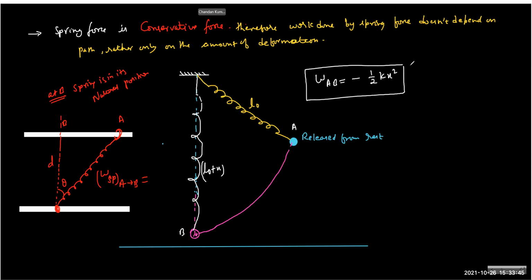So I hope you can answer it. What is the x value? Is it d cos theta? Is x given to you? So d cos theta minus d. Are you sure?